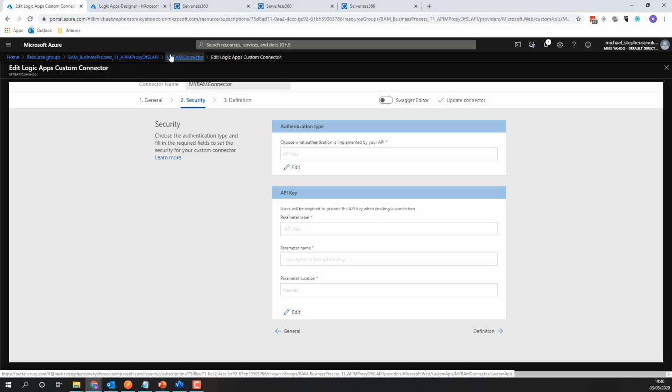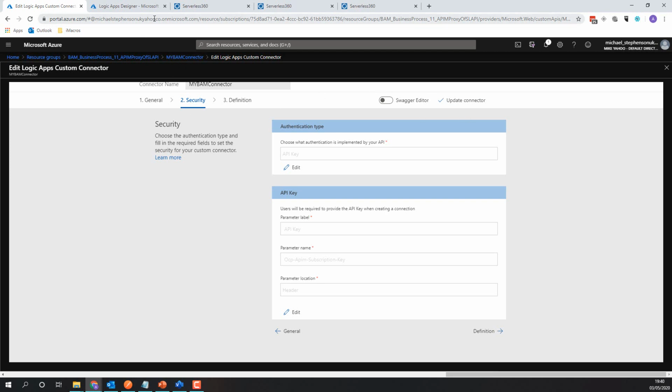And what you might do is, I've had times where in dev test I might not always want to point to my BAM service, and I might just forward the calls into a function or something like that, so I can see a little bit of info of what's going on. But then in production I might have them forwarding on to Serverless360 BAM, and having API management in the middle just gives me a number of options that I can think about for different ways of implementing it.